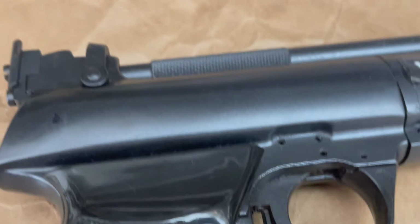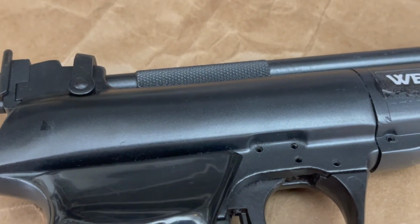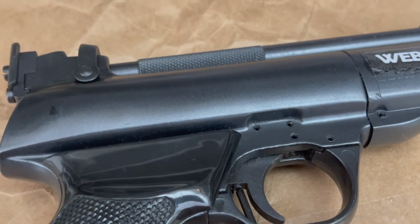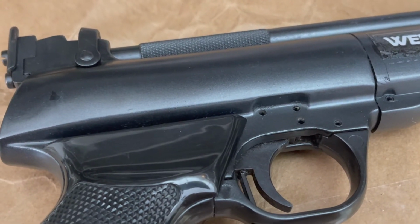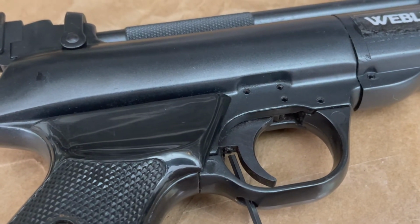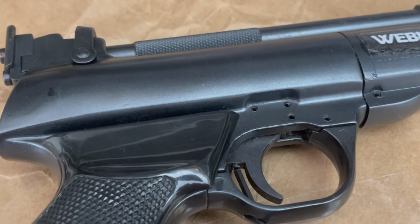You want to first cock your Webley, and then go in there. And if you want to make the trigger looser, you go counterclockwise with your Allen screw. Of course, this Allen wrench does not fit. I'd have to get one that fits. So you go counterclockwise. Don't go too much.